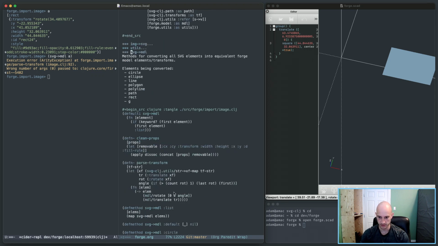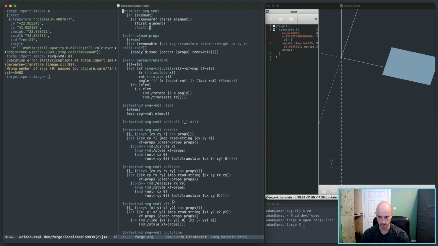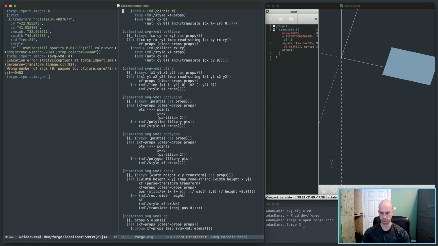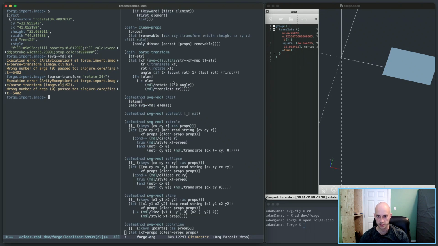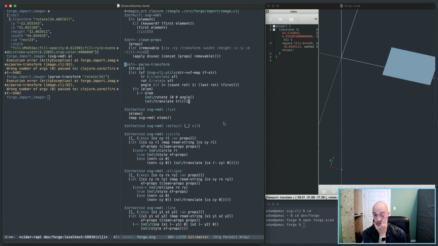All right. Well, let's actually check. Parse transform of this, rotate 34, is going to error out. So it's actually not even here, it's up here, of course. So transform string gets turned into transform.